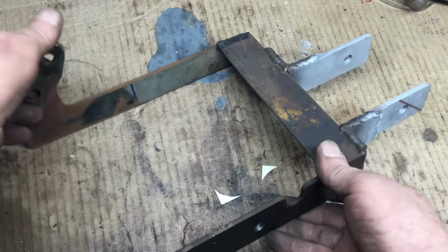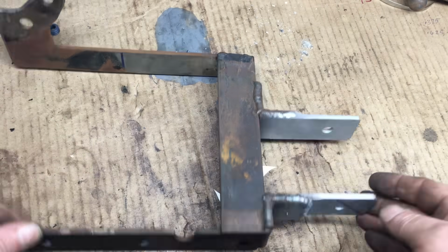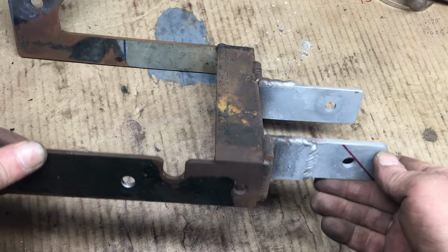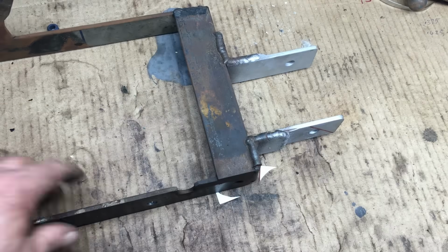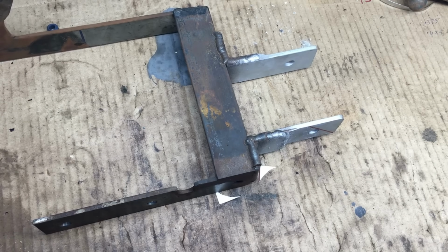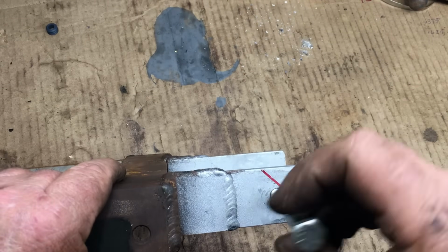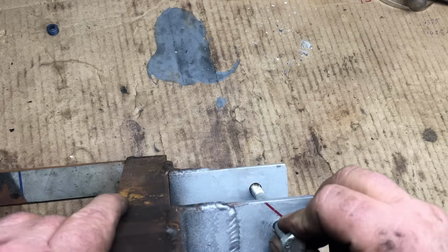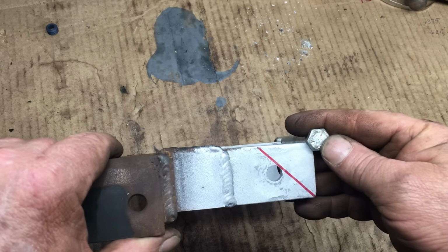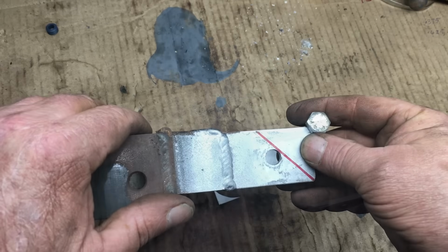So this guy is the anti-torque or torque mount or whatever. This bracket basically keeps the powertrain from twisting when the car accelerates. So when we moved the engine forward 3/8 of an inch, it upset the alignment of this bracket. And the funny thing is, the bracket's more than 3/8 of an inch off. It's weird. So normally the bolt wants to go through this hole, but now the bolt wants to go here. And that's kind of awkward because we can't drill a hole there. So the only solution is to cut this bracket and weld in some more steel.